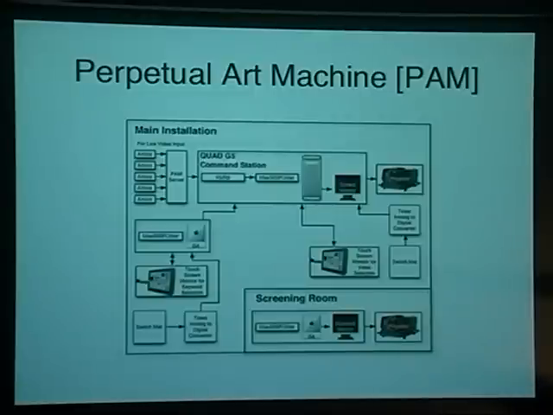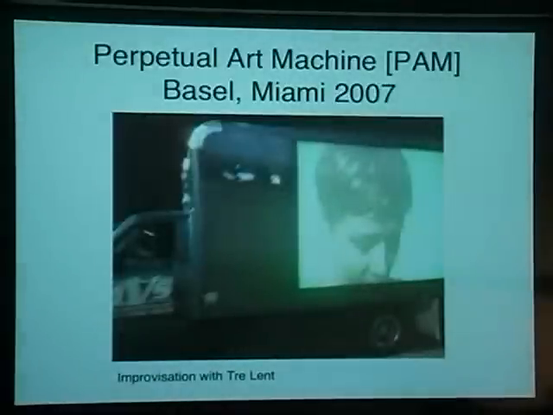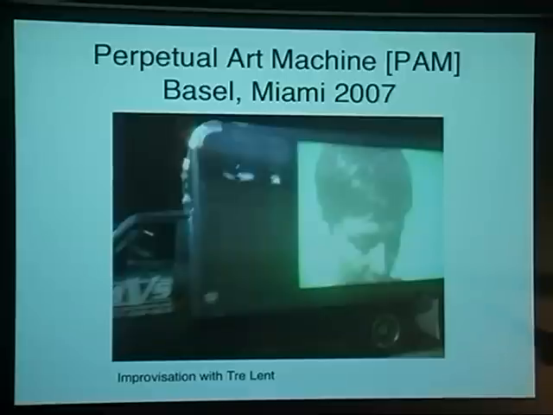Although there are hundreds of members, there are only 4 founders and 6 artists at large. I'm one of the 6 artists at large, and they work as the core members and representatives for the group. They've shown in many countries around the world. And this is, in Basel, we had what we call the Guerrilla Media Vehicle, and it traveled around to all the art sites and had a video inside the truck that was back projected so that you could see. This is my Trey Lent video here, and there were 4 other videos on the media vehicle.